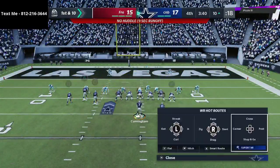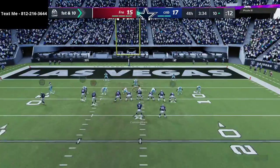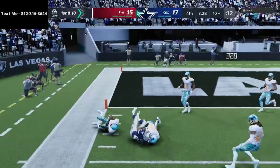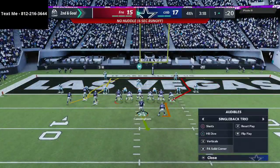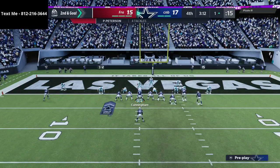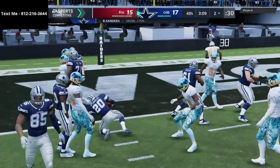So I'm going to go to that tight end corner play. And the reason why is because, number one, I'm going to try to catch him. Going a little quick here, but also, and Moss just makes a huge play right there. And we're just going to try to catch him in a no-huddle situation. We're going to flip on him. We thought we were going to flip it on him. And you know what? We're going to do it again.